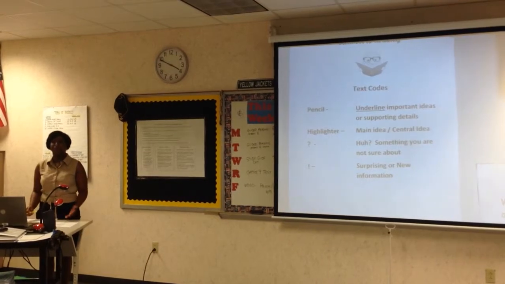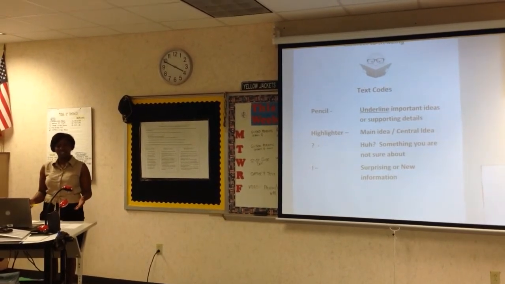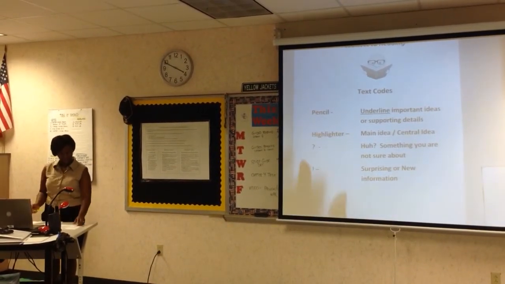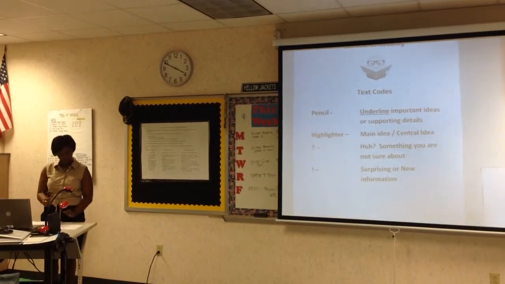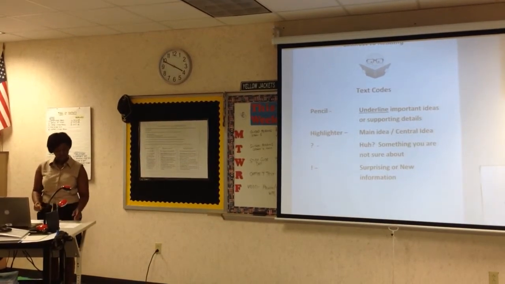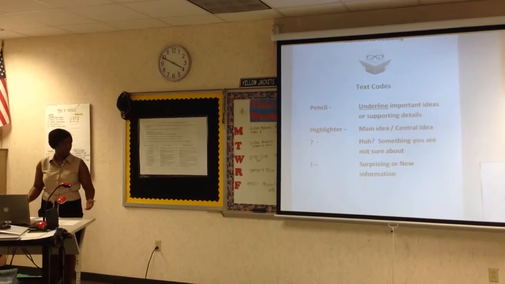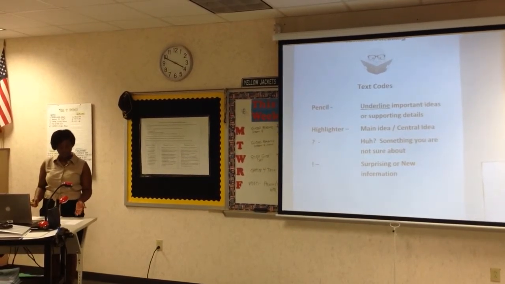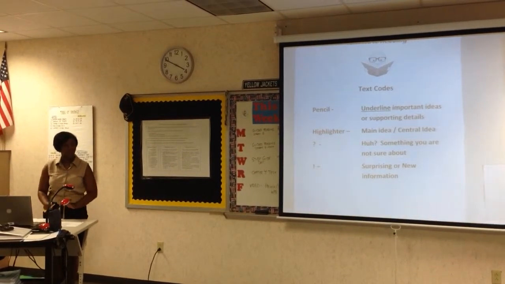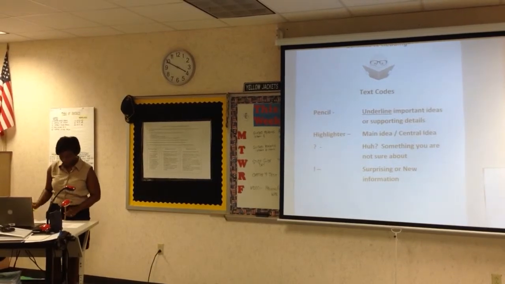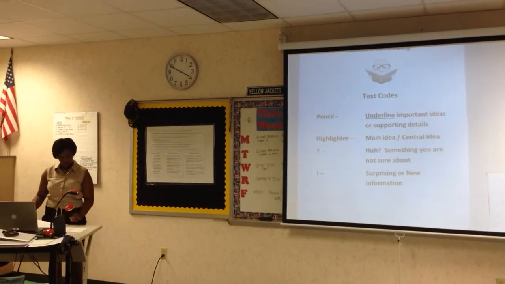Now, maybe there's something you read, or the students will read, and they'll say, huh? What is that? That's what the question mark is for. Use your pencil for that. And exclamation point is for something surprising or new information. We're going to code the text. That is the idea. So let's begin with best friends.